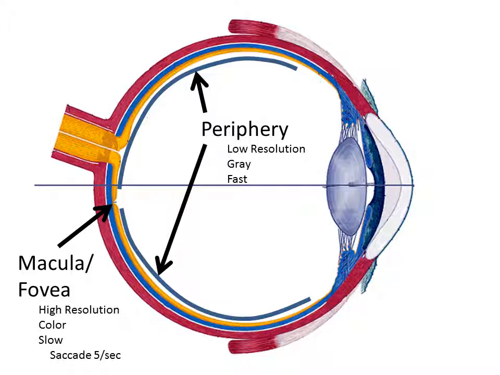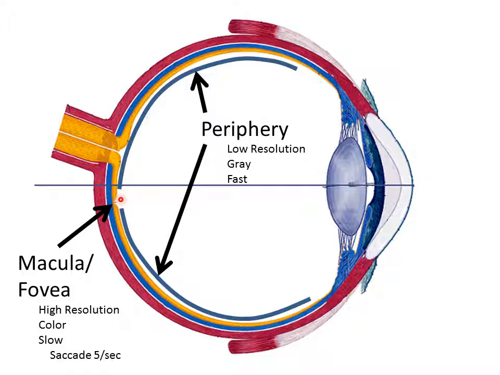The macula, however, is high resolution. Lots of sensors crammed into that little tiny space, just right there. That's where most of our cones are. Cones, cones, cones, and cones. So we get great color perception. But it's slow. I take this little tiny spot and I move it around by physically moving my eye using these muscles up here. I can do it very fast, 5 times a second. But what I've got is this little tiny peephole to look through.